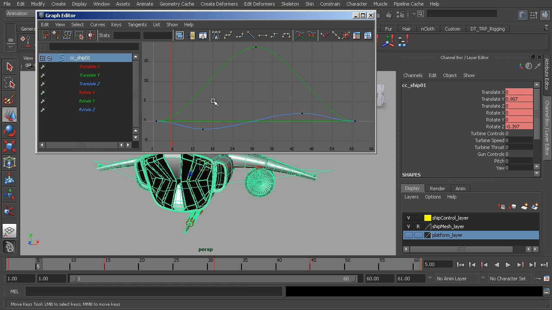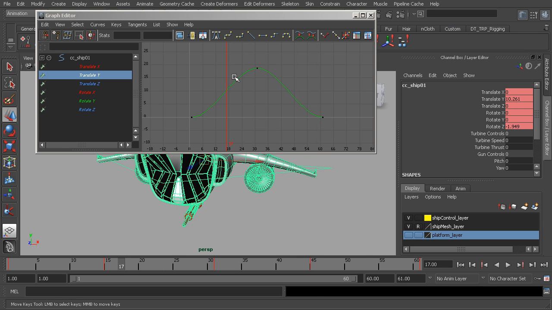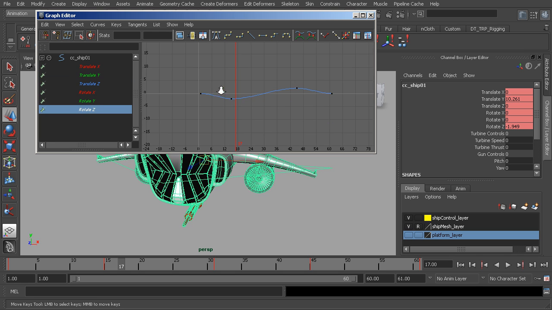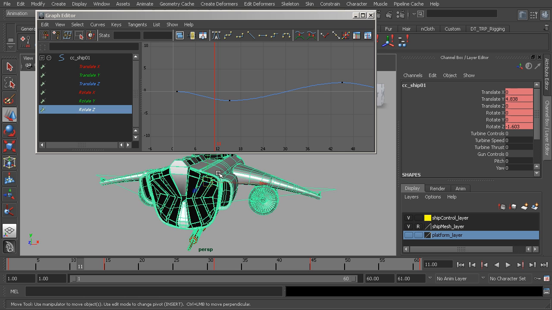Okay, great. So at that point, let's go and explain what we see here, and we'll focus on our Translate Y. By looking at the Translate Y, this may look like, all right, the graph is moving up, so we know that that is our up and down axis, or up and down motion. Well, that isn't necessarily true, because if we were to take a look at our Rotate Z, you can see that as the curve moves down, our ship is still moving up.